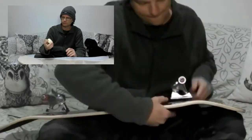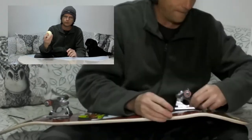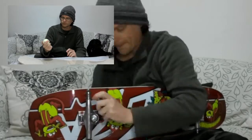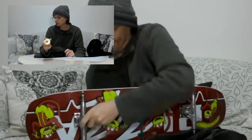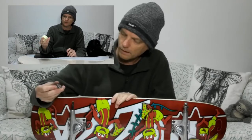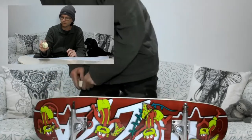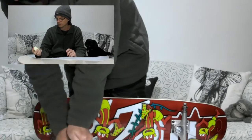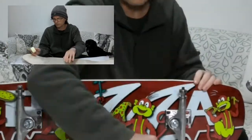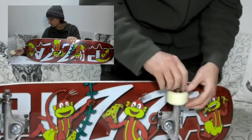Larger wheels are better on rough terrain like rolling around streets, whereas smaller wheels are good in skate parks and driveways. Also, these are more like the wheels I would have skated in the 90s — we tended to go for bigger wheels because street skating was still developing and people gradually moved towards smaller wheels. The bigger wheels were for ramps and mini ramps, which is what I was into. I'm not sure how they'll go because in the 90s we used risers on the trucks, and without risers I might run into wheel bite issues.